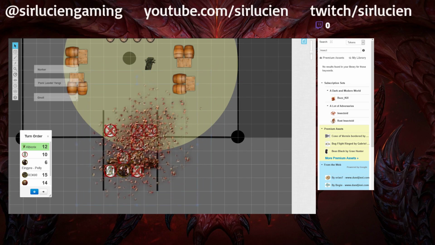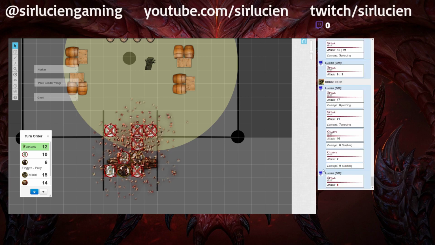And yes, and I'm gonna put a radius on myself. I put an insect swarm over you. Awesome. And then I'm going to move up and cast with my bonus action Healing Word.